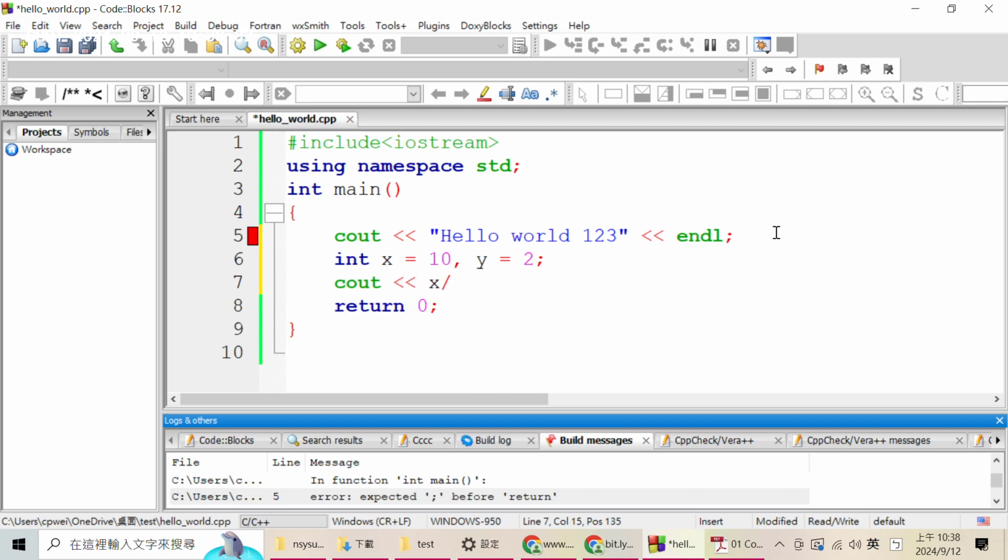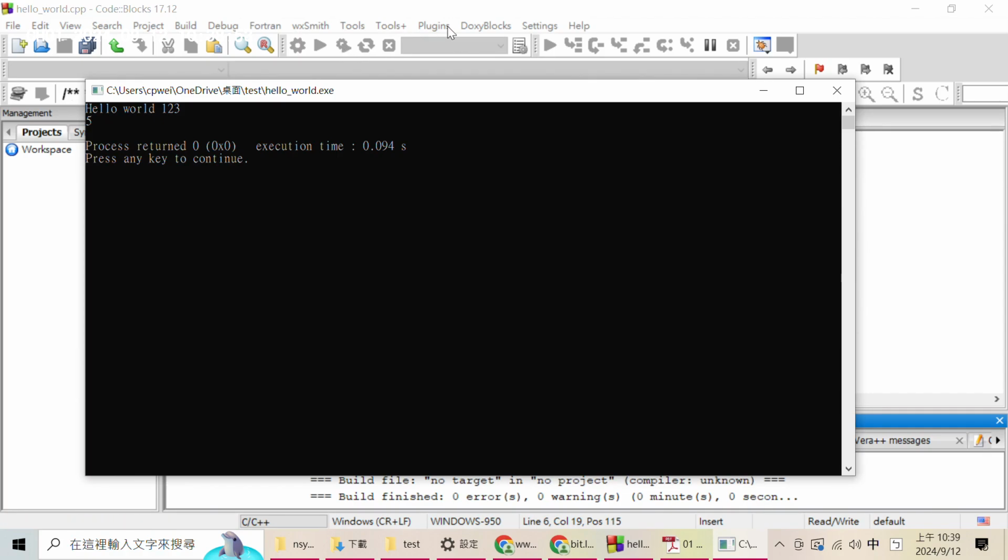I want to show the result x divided by y. And here, endl means end of line. It will output a line break on the screen. So let's see the outputs.